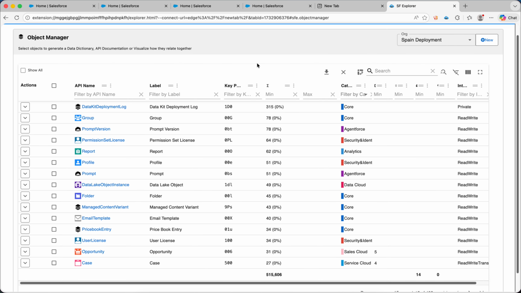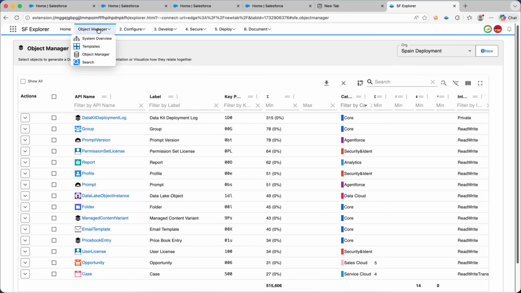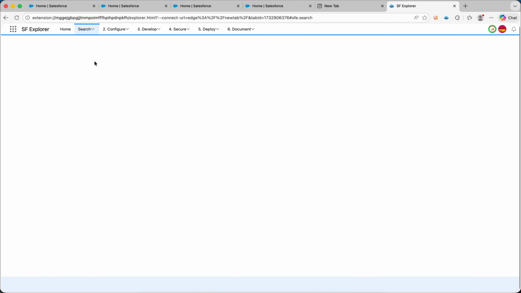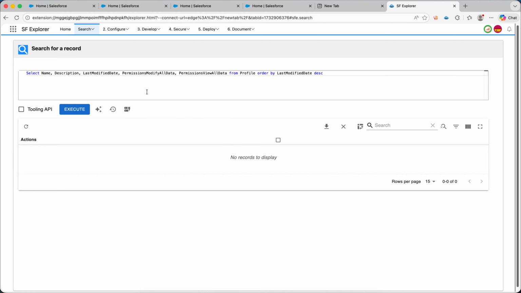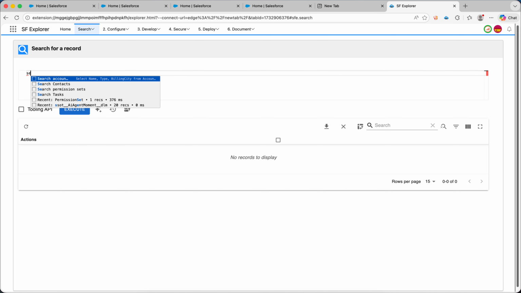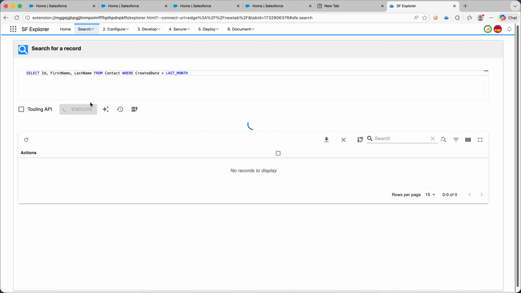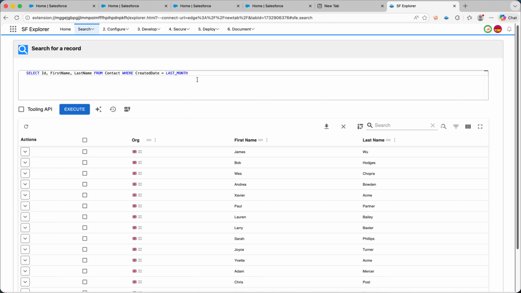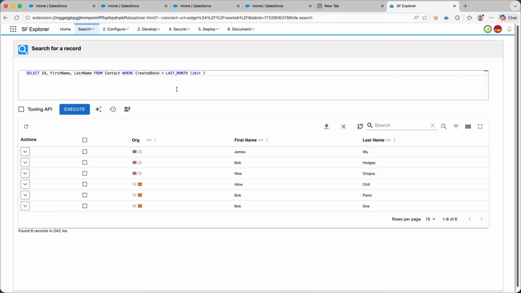It's not the only thing you can do. You can also use all features across the application, for example, searching for an account or a contact. So you search for a contact, and it shows you the contacts created last month by org, limited to 3. Those are the 3 last contacts created in my two orgs, some in the UK and some in Spain. This applies to any record, even metadata records.